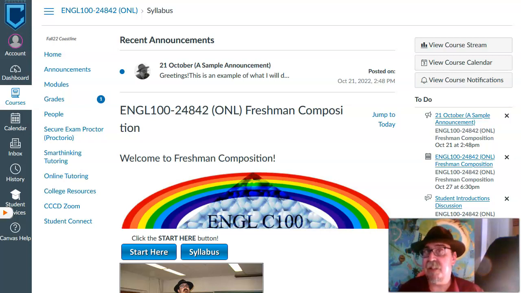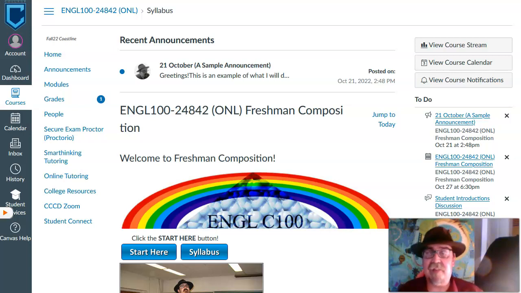So I've introduced myself a little bit, and now I would like to show you some aspects of the site we'll be working on as we continue this English 100 class. Let's take a look at our Canvas landing page. Here is the landing page of our class website. The proportions are a little bit off because of the window in which I'm making this recording, but it will look familiar to you once you see it on your own device. I would like to point out some aspects of the class that you can see on this landing page, which will help you as we continue to work together and get you as much success as we possibly can.